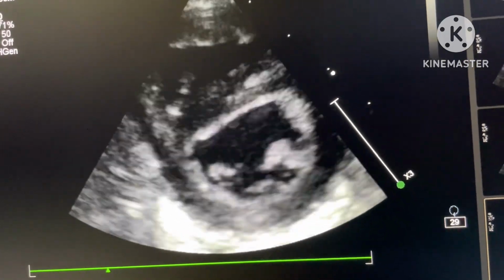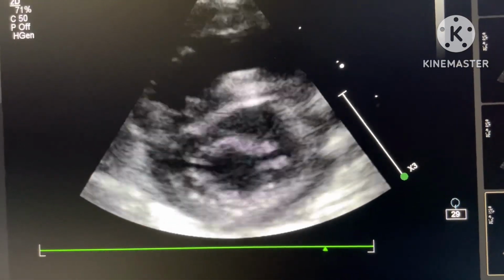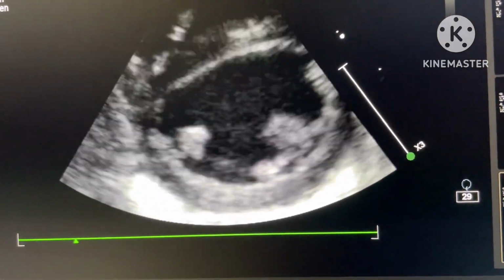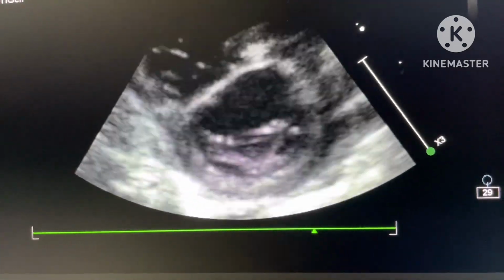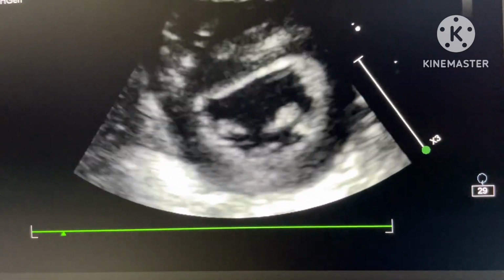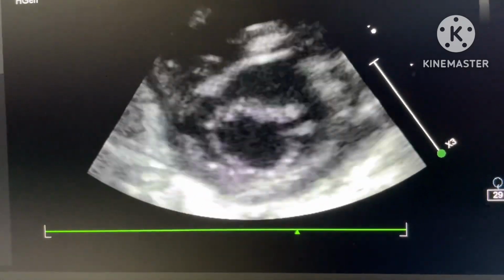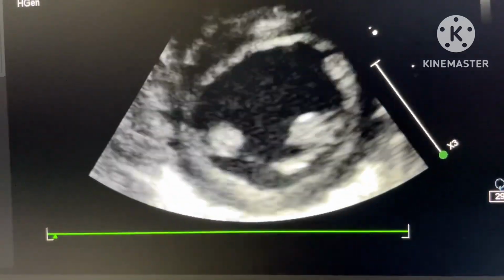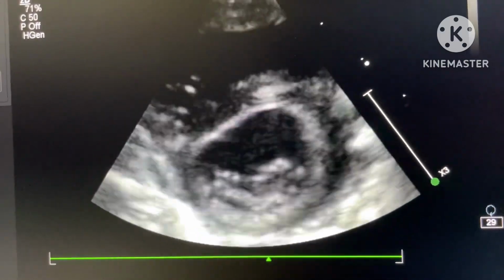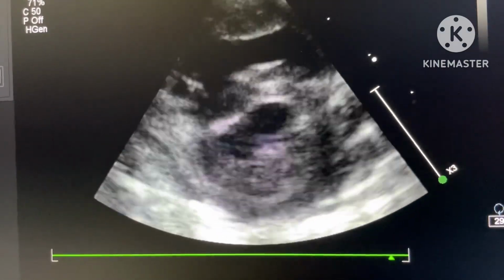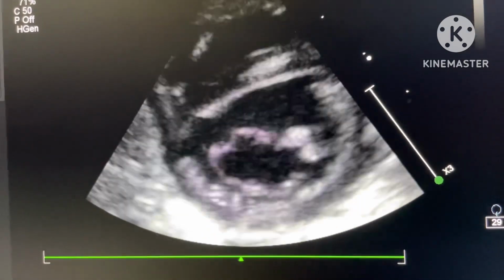But the thing that we want to emphasize in this video: LV is D-shaped, indicating raised right ventricular systolic pressure, raised pulmonary artery pressure, that means significant pulmonary artery hypertension. When pressure within pulmonary circulation and aortic circulation are almost equal or close to each other, there will be very minimum flow or no flow. That is why we cannot detect it by Doppler image. So you have to be careful about 2D image. Only 2D image will help you to find out the defect.